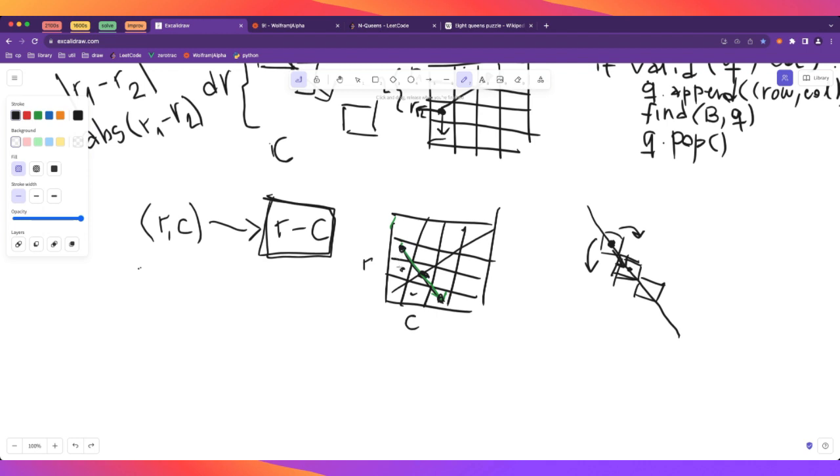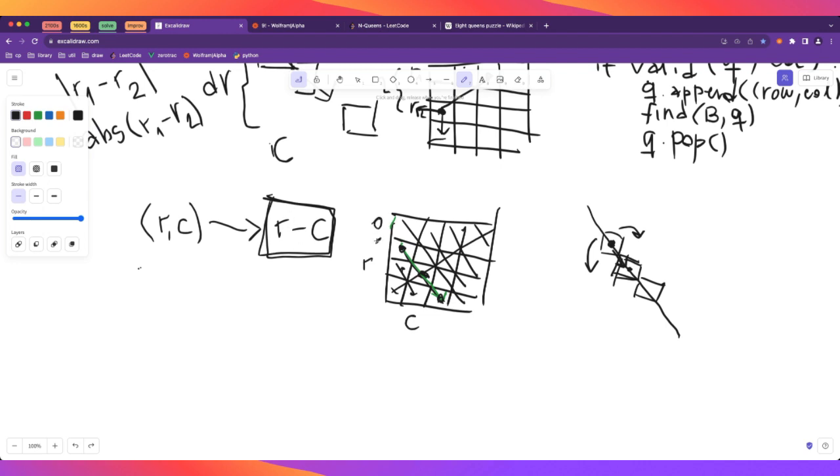So for this, this, this, this, and this, you're going to have the same numbers. And notice that, for example, if C is 0, if we are on the first column, then this number will be determined by the row.